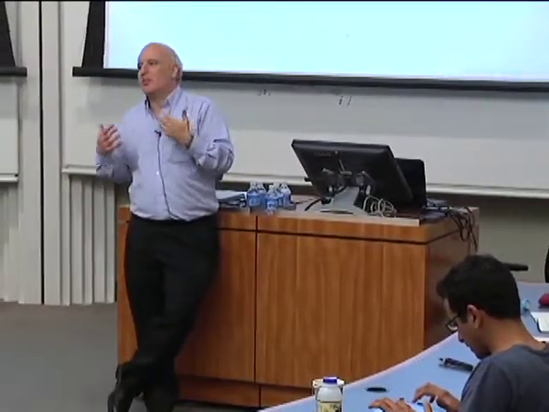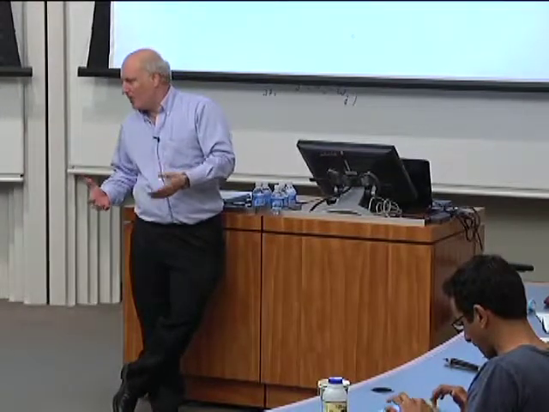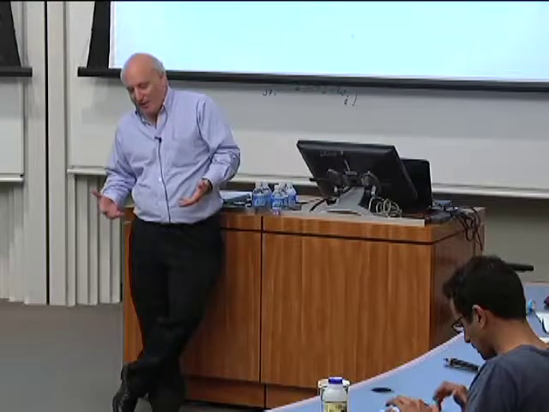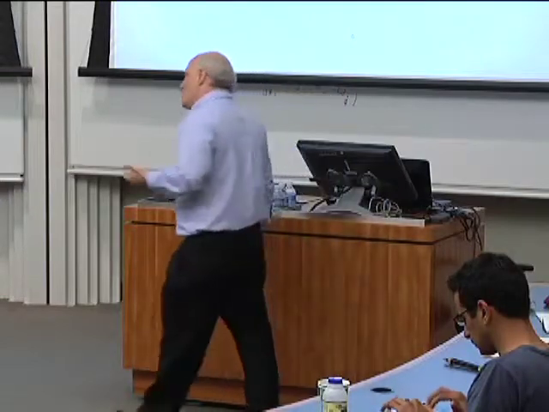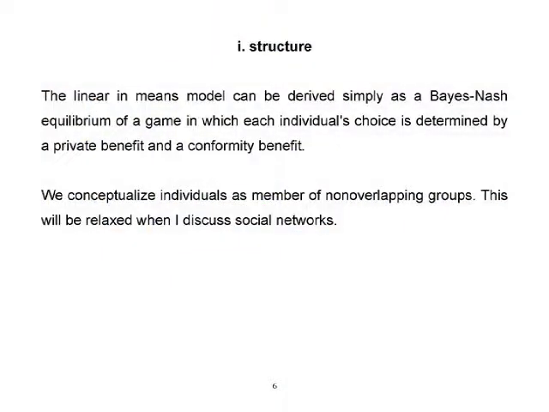So the answer is the reverse engineering is a triviality algebraically. And what I mean by that is that the thought experiment is the following. You say, well, I'm going to think about an environment in which individuals have information sets. They are not going to have perfect information. You can't look into somebody else's mind and know what their epsilon is or anything like that. And so by dotting the I's and crossing the T's on the information, I'm going to derive a Bayes-Nash equilibrium.